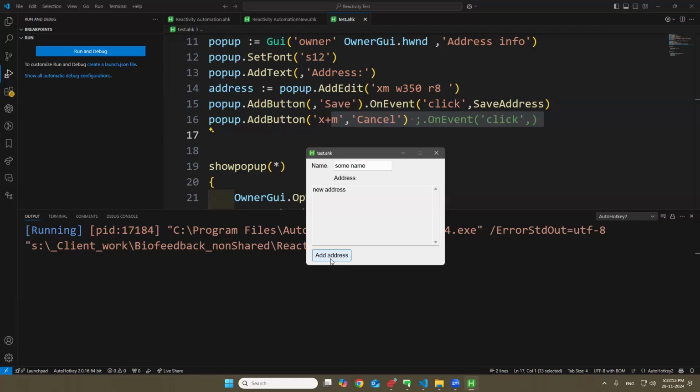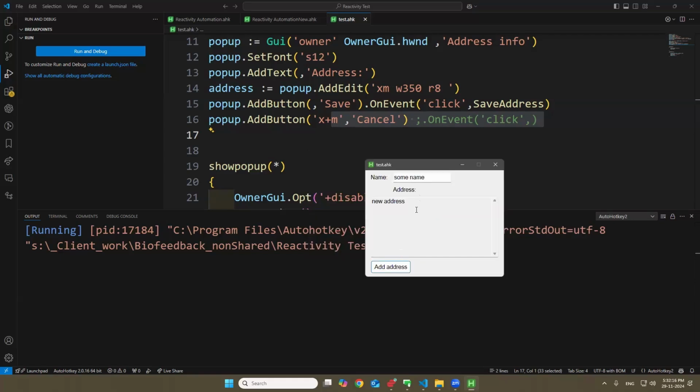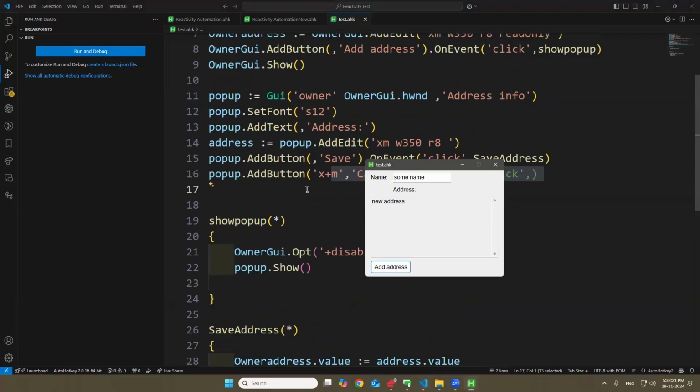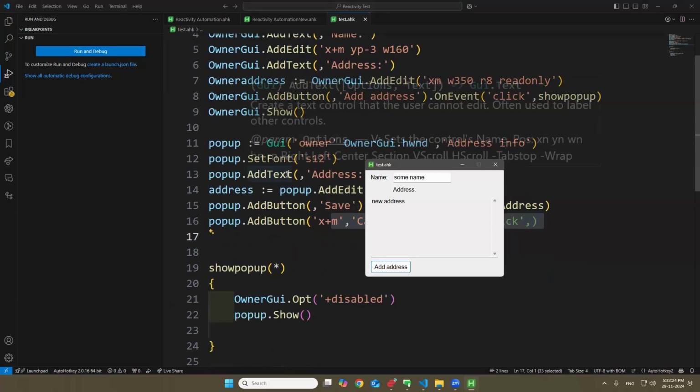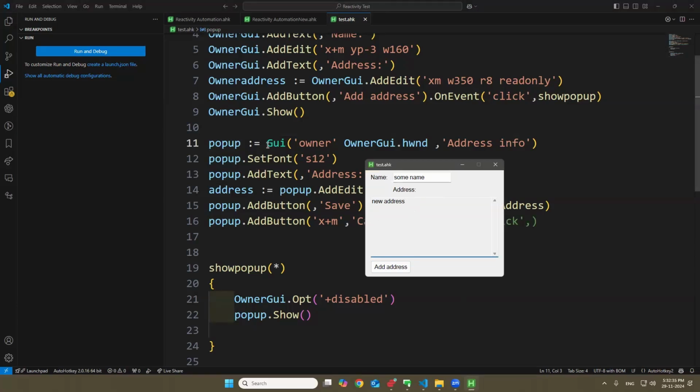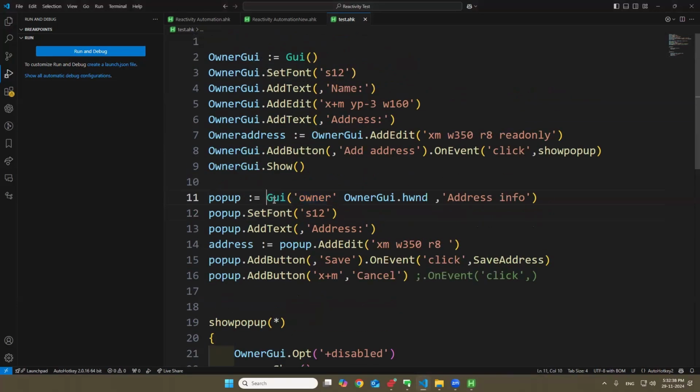And again, this is a very simple thing to do. Yeah, this is a great example of parent window. No, not parent window, by the way. It's owner, and it's kind of owner and what we call the other GUI. I don't have a name for it, so I would just call it a pop-up window. So this GUI has an owner. This GUI, the pop-up GUI, has an owner, which is this GUI. So when this GUI shows up, it is always over the owner. It will not go under.